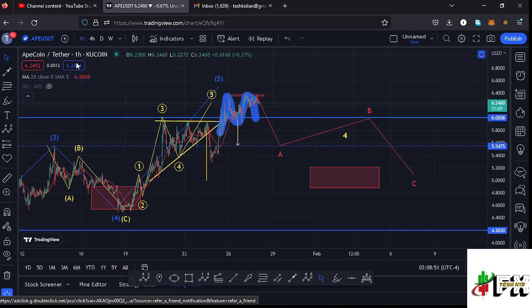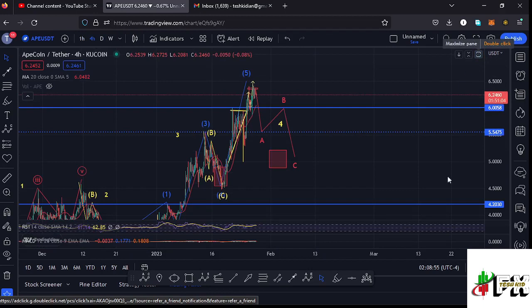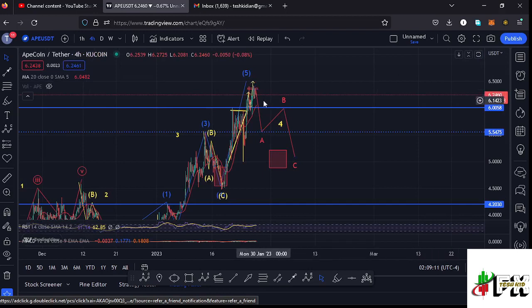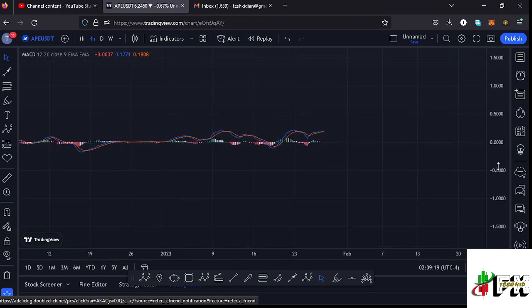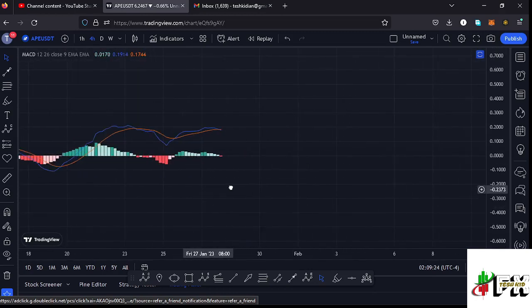And also taking a look at the indicators here on the 4-hour chart to see what movements will be supported here on the RSI. On the RSI, we are trading at around the 61 mark, meaning we have massive room for us to support any movements to the lower side in the formation of that wave 4, and also room for us to support any movements to the upper side to fully maximize the formation of that wave 3 at the target area at around the fib level 1.618. And also taking a look at the MACD, we have been able to print a bearish cross, but we are yet to see an increase in the selling momentum. So let's be patient and see how that plays out, and I'll keep you updated.